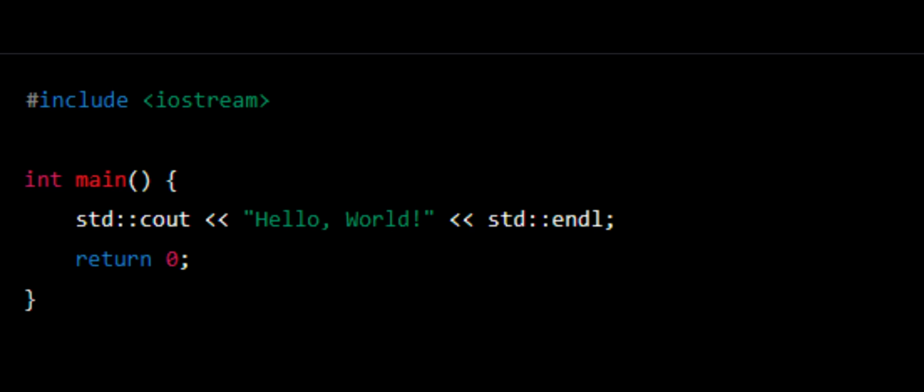Next is a C++ program that takes input from the user and outputs a personalized Hello World message. It starts by including the iostream and string libraries. The iostream library provides input and output operations, while the string library provides the ability to use string variables. The program then defines a variable name of type string to store the user's name. This variable is used to store the name entered by the user when prompted.